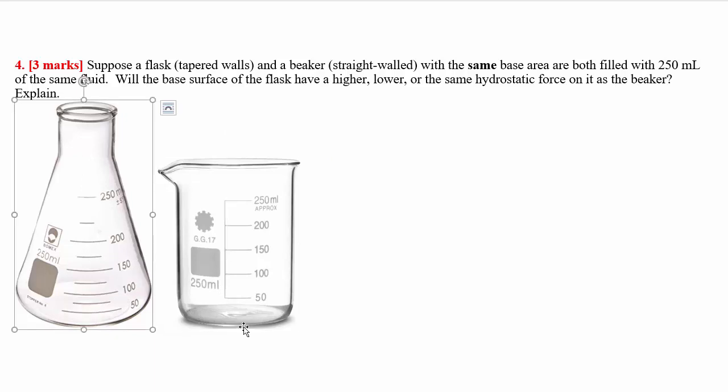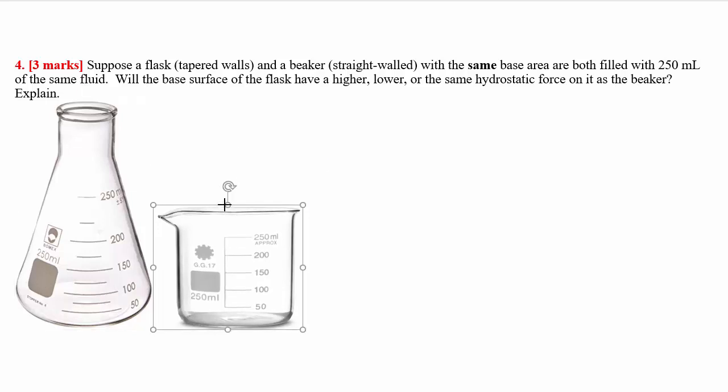You can sort of see the difference in this. These pictures are not quite to scale, despite it looking like it has the same base area like this. Look where the graduated cylinder marking is for the 50 on this one versus here. It's all the way up in the thing. So maybe to make it match, ignoring the tilt a bit, we might need to sort of stretch this more like that to really demonstrate just how much higher the surface of the flask would be because of that taper.